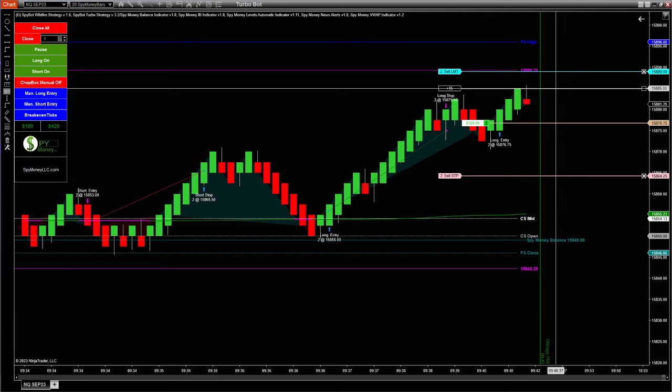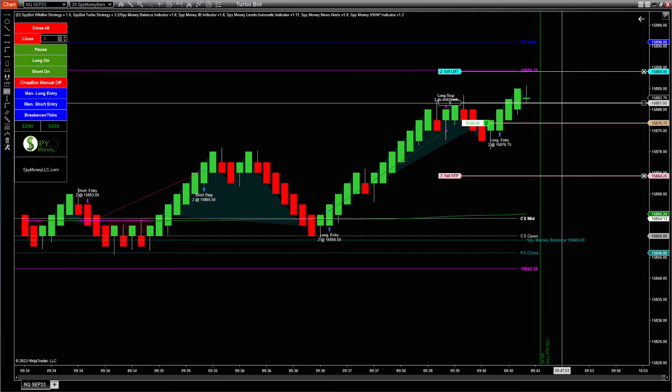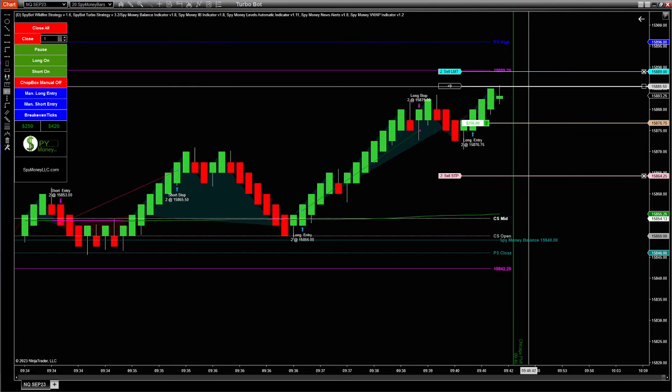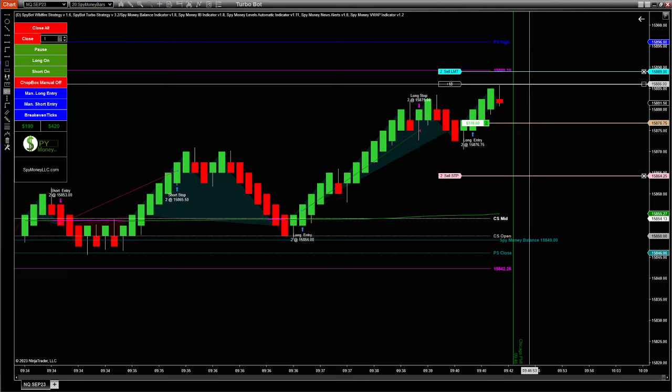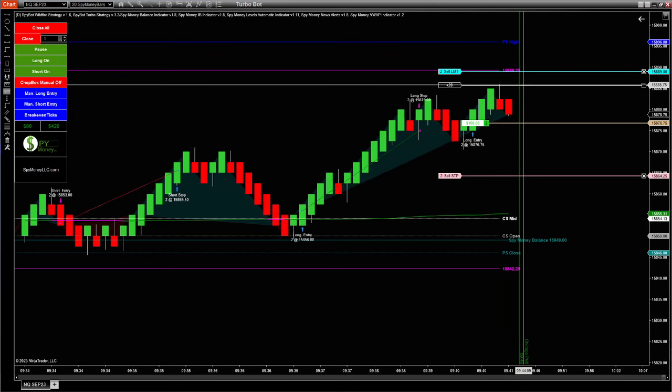So we get a little push up there. Hopefully we will. Sometimes it gets close and it will just go sideways. But hopefully this will go ahead and push on up. Once we get up in there a little bit, then what we'll do is put our stop in real close. So once it gets up there, we don't want it to pull back on us. Once we get up there a little bit, then we get our stop in.